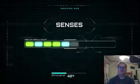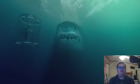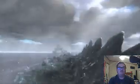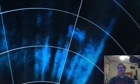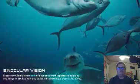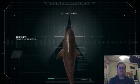Number 6, senses. Because both of these animals will fight in the vast open ocean, detecting each other's whereabouts is imperative to increase the likelihood of surviving this encounter. The Meg, along with other sharks with comparably broad muzzles, don't necessarily have binocular vision, but do achieve this by moving their heads side to side, giving them an overlapping field of up to 44 degrees.